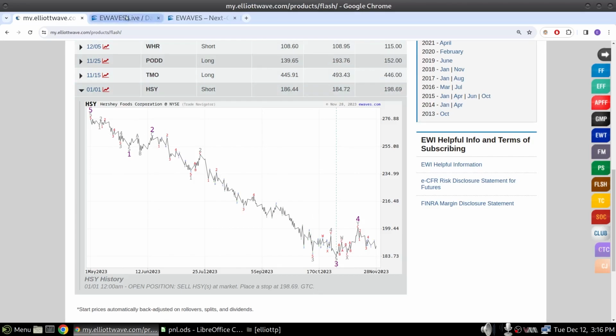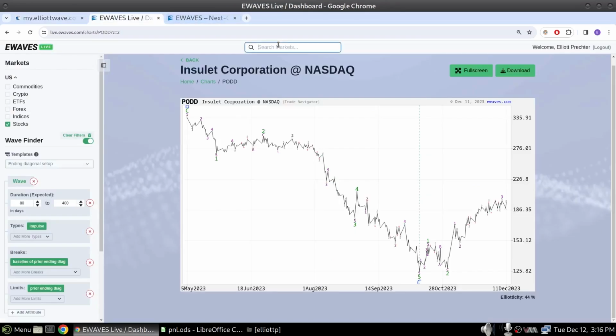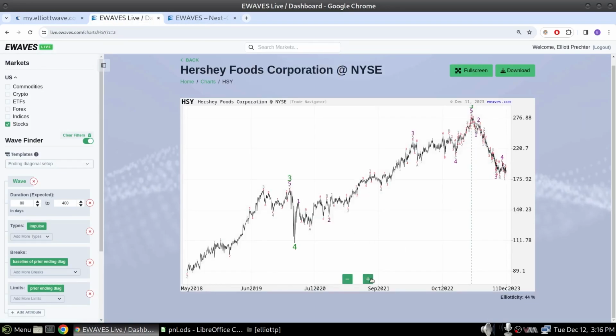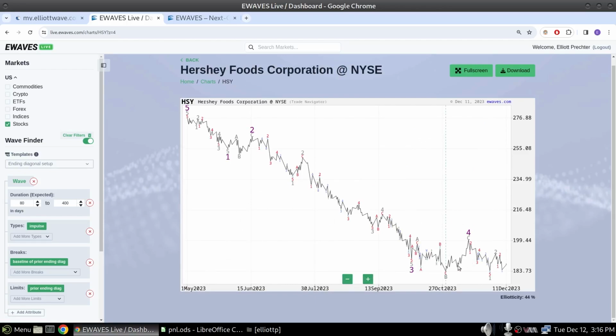Again, that's based on the Elliott wave fractal structure here. So let's take a look at HSY. Let's see what it's been doing. Okay, let's zoom in. Yeah, very persistent downtrend. In fact, I think we made a new low here, 184, 183. Okay, we didn't quite make a new low here, but we've tightened our stop a little bit, and we'll see what happens if we get that new low. Hopefully in a third wave here, then we'll look to exit sometime in the not too distant future.